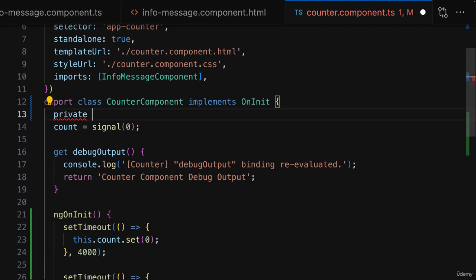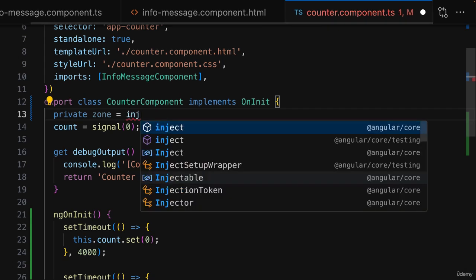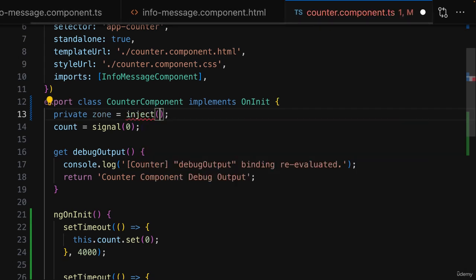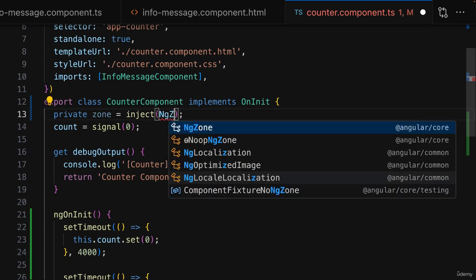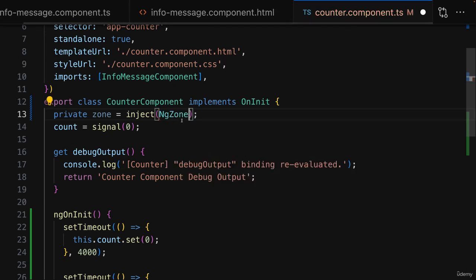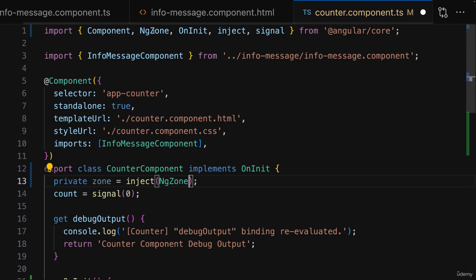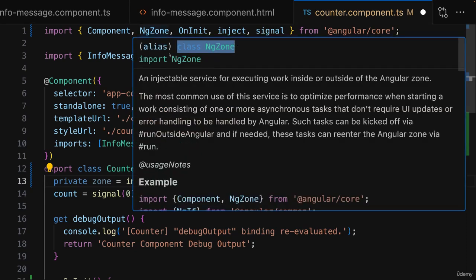You have to inject a value, which I'll store in a property called zone, though the name does not matter. And I'll inject with the inject function, but you could also use the constructor, of course, as always. And the injection token here is NgZone. And that's provided by Angular, and that's in the end a class token.